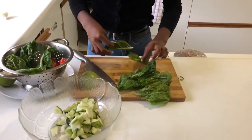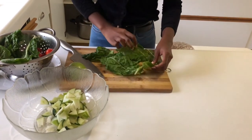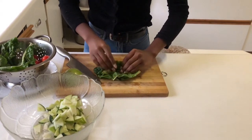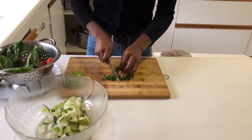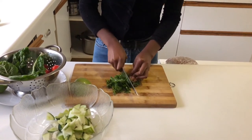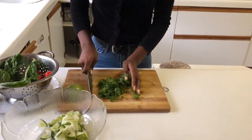Cutting up spinach, at least what I like to do, is I take a bigger leaf and I use it as a wrap for the smaller leaves. So I'm making a spinach wrap, kind of a spinach burrito, if I may. And then I roll it up and then I slice it. It just makes it easier to slice. And then you have those small, beautiful ribbons of spinach. And I cut that in half again. Like that.